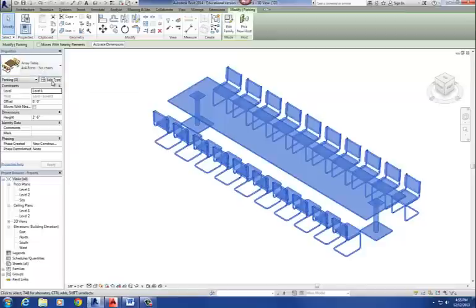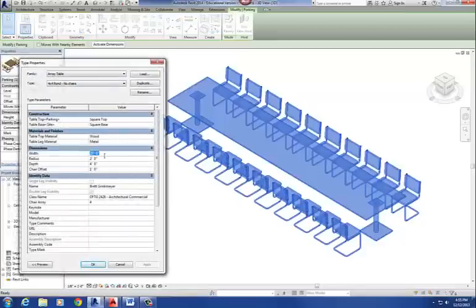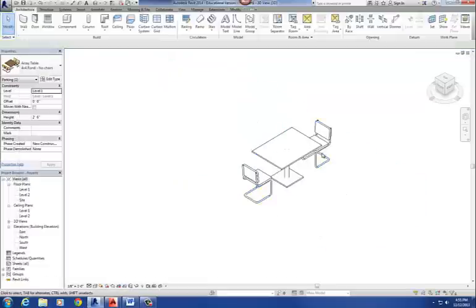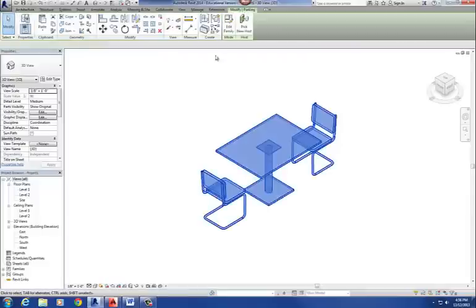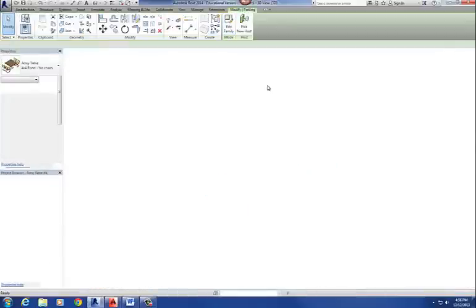And then I can take it all the way back down to, let's say, 3 feet. And it goes down to just 2 chairs and 1 single base. All right, so to do that, let me show what this thing looks like in the family editor. So let me go back here.